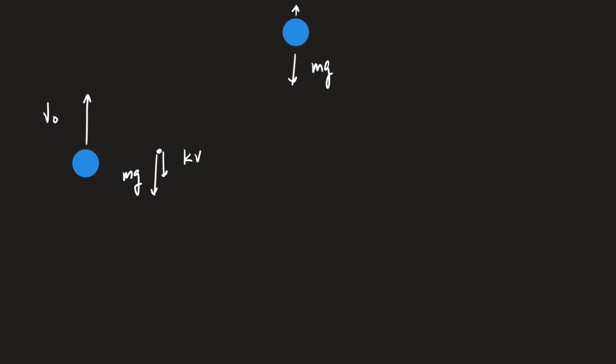One very common question to ask about this is, what takes longer, the trip up or the trip down? And if you've been studying this whole year, you're going to say, well, they're the same. Well, that's because this whole year we haven't really been talking about air resistance. The moment we add air resistance, it's not the same. The trip upwards is shorter than the trip downwards, because on a trip upwards, two forces are trying to stop it. On a trip downwards, one force is trying to prevent it from going downwards. So whenever you throw something in the air, it actually takes longer to come down than it does to go up, just because the forces change direction.